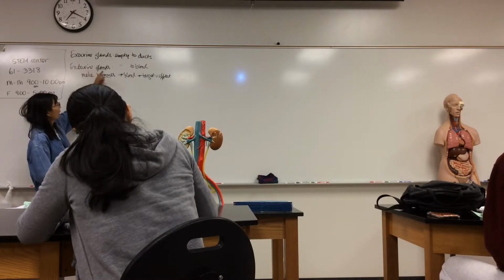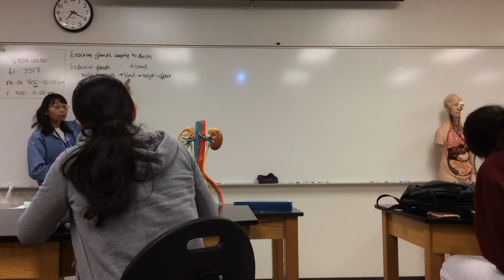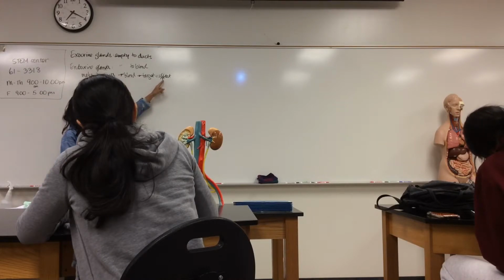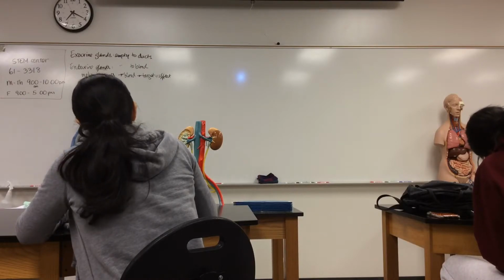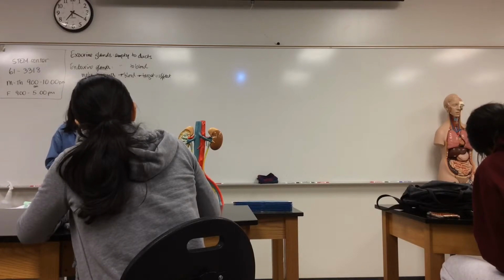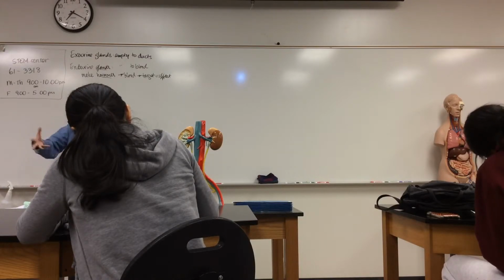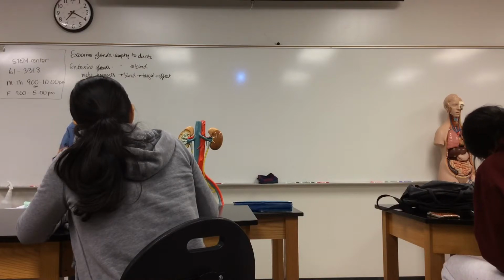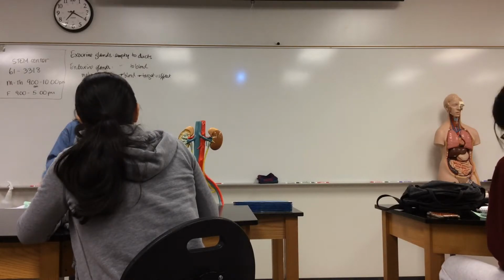So pancreas is the gland. It's going to make insulin, that's the hormone. It's going to go into the bloodstream, to do what? The effect is to regulate blood sugar. Now, how does it do that? Well, the target of insulin is actually muscle cells in the body. So the muscle cell will take in glucose, and when the muscle cell takes in glucose, what happens to the blood sugar? It will drop. So that's how it regulates blood sugar.